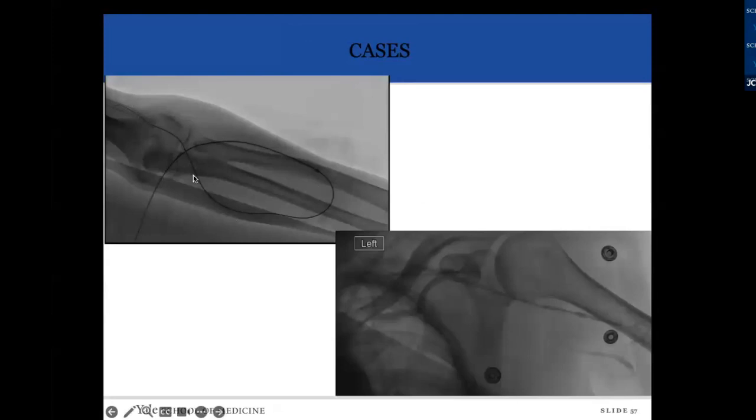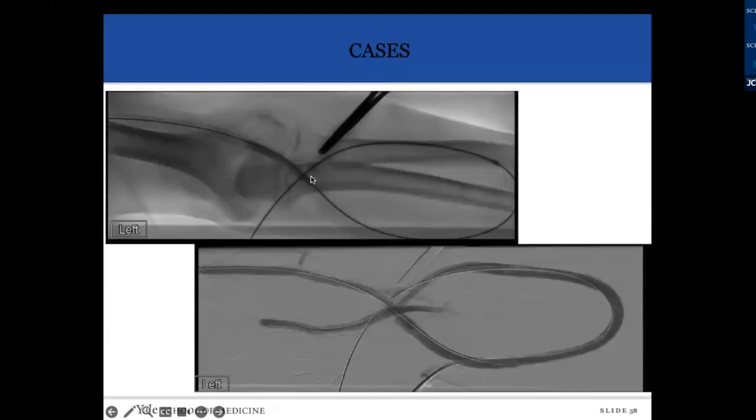So this is a loop graft, and you can stop me at any time and ask questions. If you do have questions, please feel free to ask. So the loop graft looks like this. When it's thrombosed, obviously we don't want to inject, we don't want the clot to get out, but we start evaluating the fistula from the central veins all the way back until we find the clot location. And then we do a lyse and wait technique. This is us doing angioplasty after we did the TPA, and now the fistula is open.